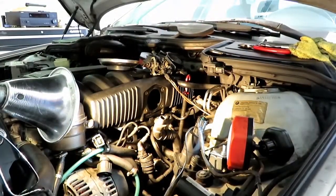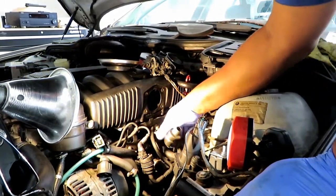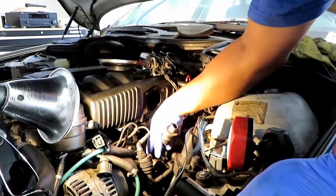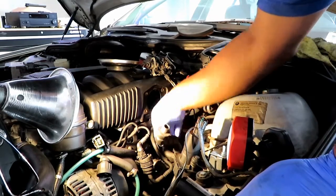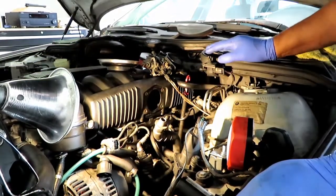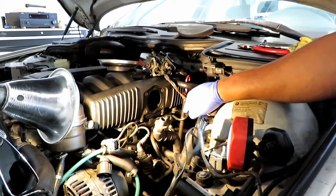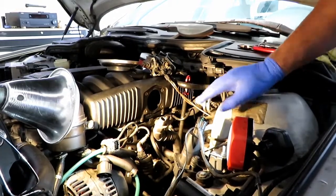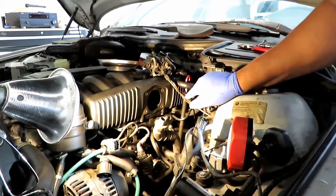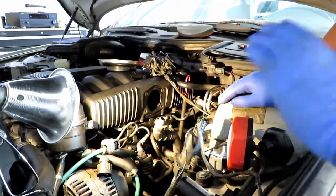All right guys, I basically buttoned up everything. The idle air control valve is in. I buttoned up the ventilation system for the crankcase. I plugged in the idle air control valve. The last thing I need is basically the crank sensor. That's the last part that's coming in. I'm supposed to be getting that part in Monday. I'll just finish up the whole of this for you guys for the ending of the crankshaft sensor, okay? Because I really want to change that. I have access to it right here, so I want to get it out of the way.